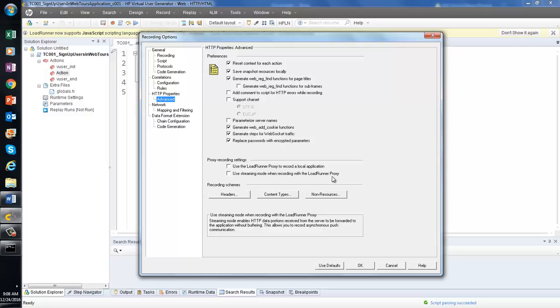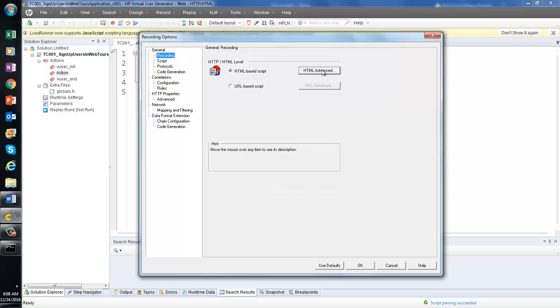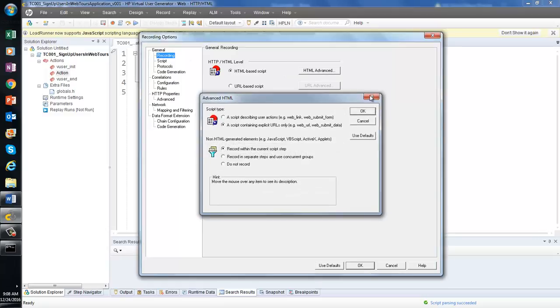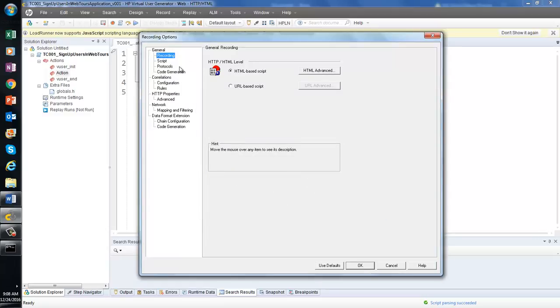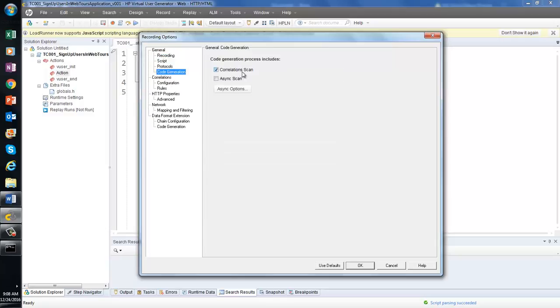So we are done. What you will do here: in recording, you will be working with advanced, and then you will go to code generation. You will select correlation scan.